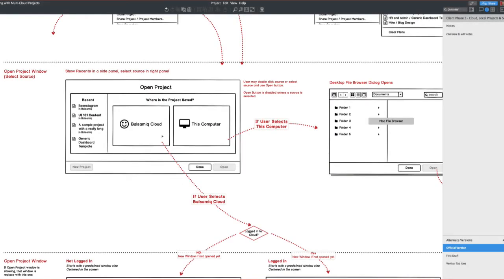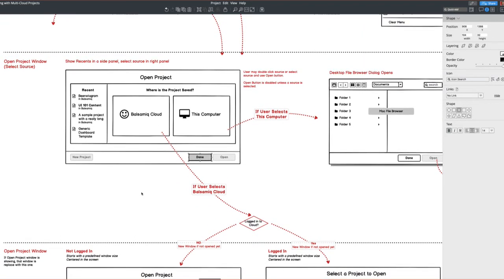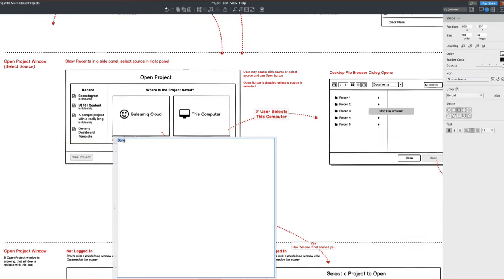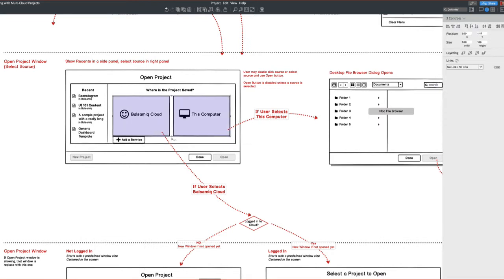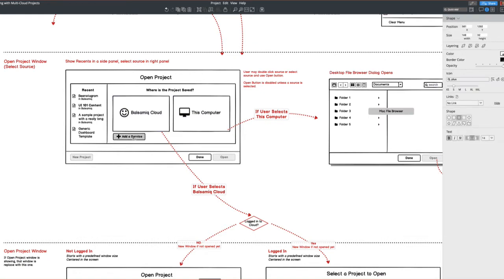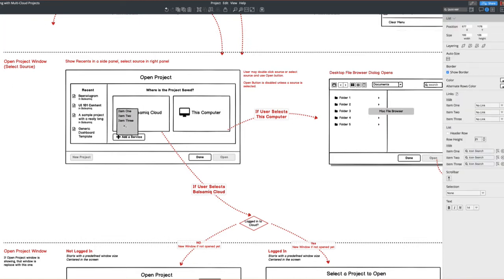So what we need at this point is to have a way to add a service. So we could have a plus icon here. We don't want to have links in here on the desktop, but what could we do? The way I'm envisioning this is, say that you've come here and you want to add Jira or Confluence or Google Drive. So if we had a button here, we could just do this as simply as selecting, adding a service would show a list. Let's see the list. A pop-up list. Let's probably go pop over.